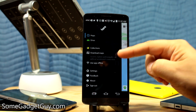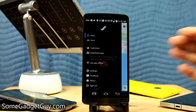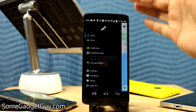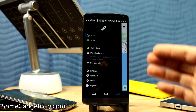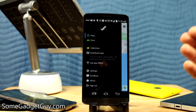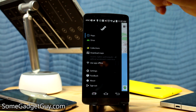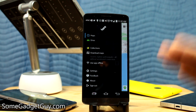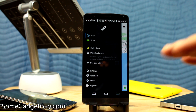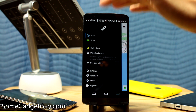But the biggie is going to be downloadable maps. If you do a lot of traveling, or if you're constantly going through areas where you maybe don't have the best cell service, it kind of doesn't matter if your phone has an LTE radio on it. If you drive through an area with poor coverage, you can download HearMaps directly to your phone and use the app completely offline — never have it ping your data network, never have it work against your data cap. It can all be stored locally.